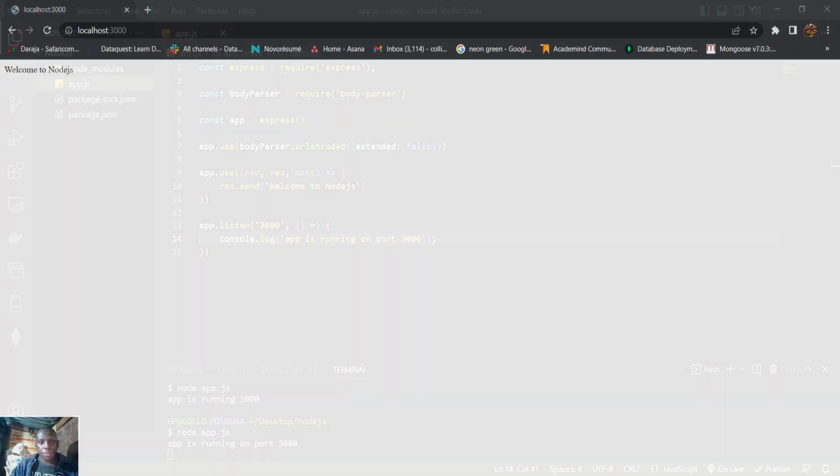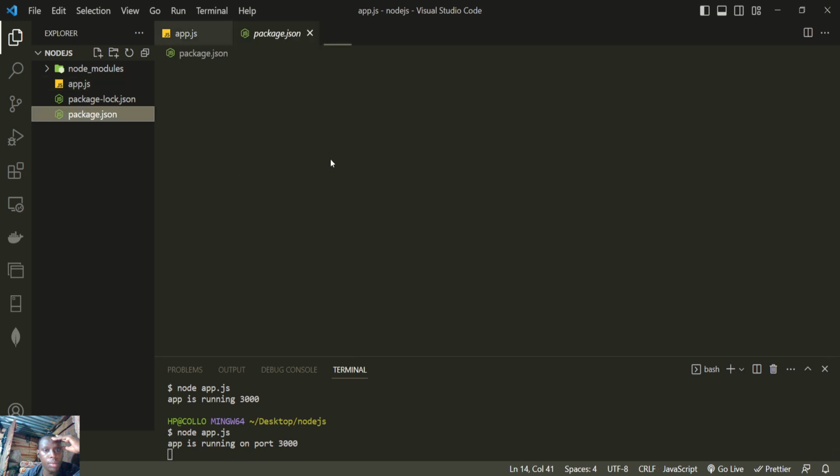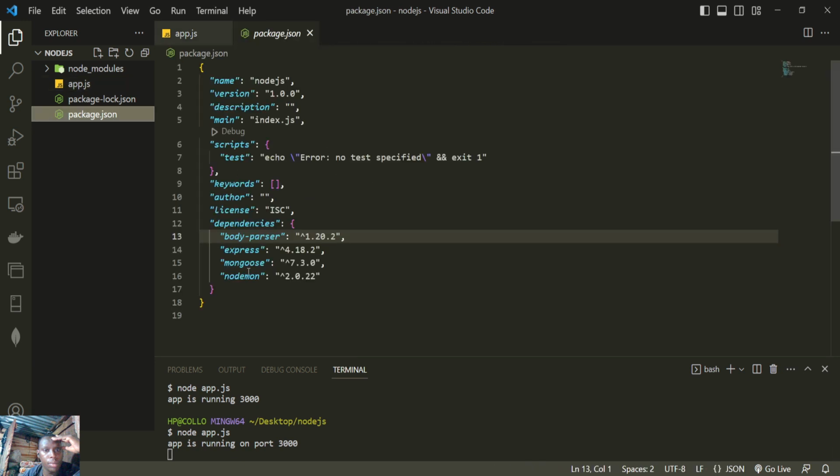Okay, so now that's pretty much a Node.js application. That's just a way that you can set it up and have it running in the browser. So let's go ahead and fix this issue where we had to restart our application over and over. The good thing is we already installed this package, and it's called NodeMon.